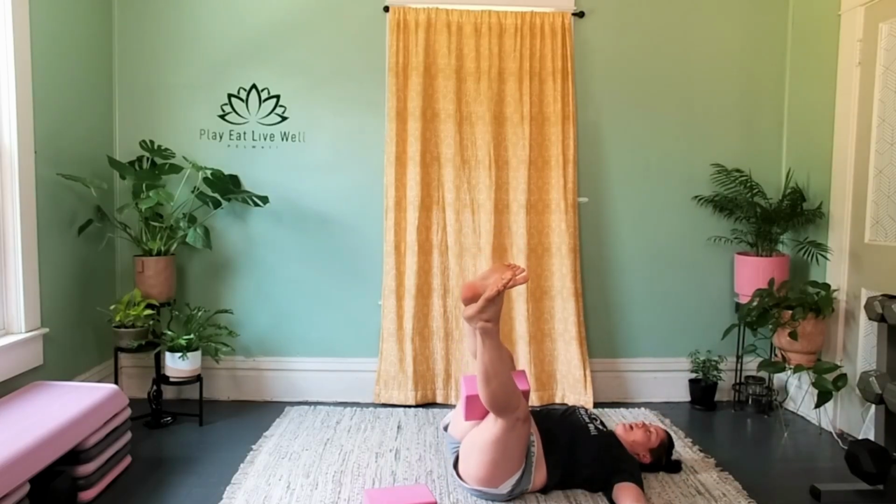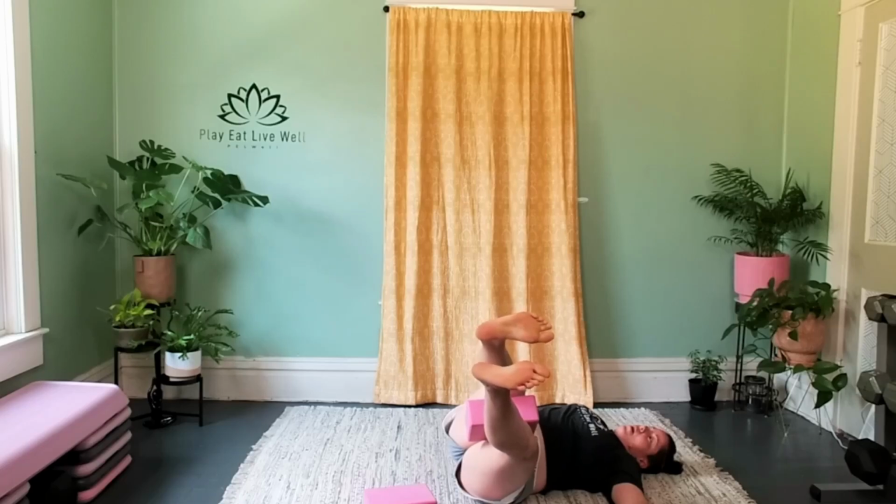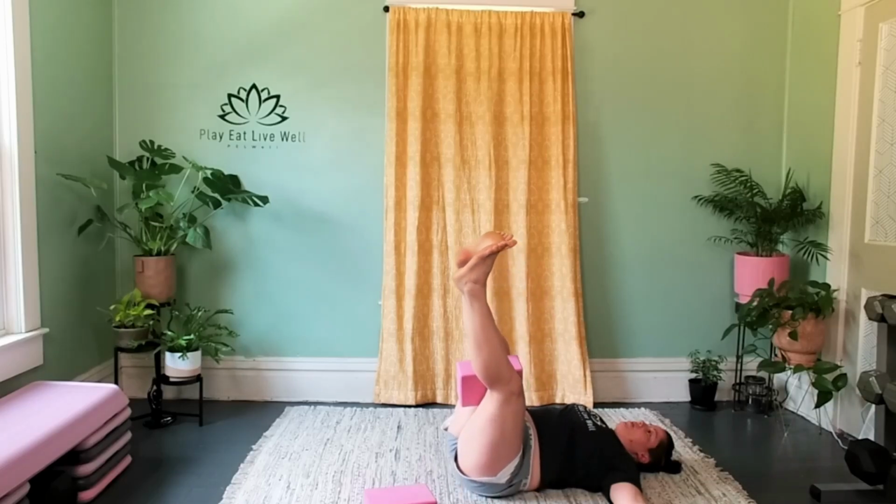Find that end range where the right shoulder wants to lift, but stop there. Don't let it lift. Hold 5, 4, 3. Brace the core. 2, 1. Nice and slow. Come up through center. Let's do that 3 more rounds.